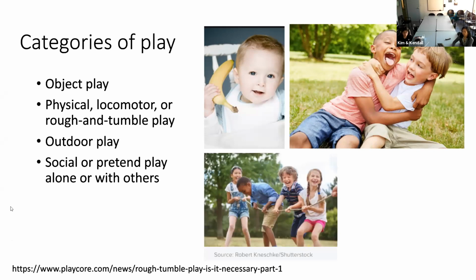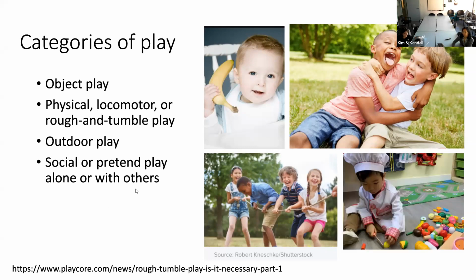There's also outdoor play, which helps sensory integration skills, addresses motor, cognitive, social, and linguistic domains. And I think even related to what Kim was saying about the myopia, there are some studies saying that just being out in the sunlight, having the pupils constrict to the sunlight, helps with eye health too. So there's a lot of benefit there. And there's evidence that countries that have more recess for young children see greater academic success among the children as they mature. And then there's social play or pretend play.